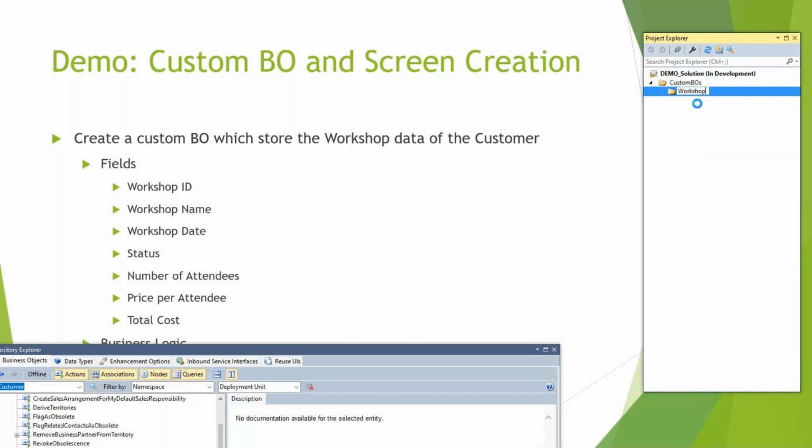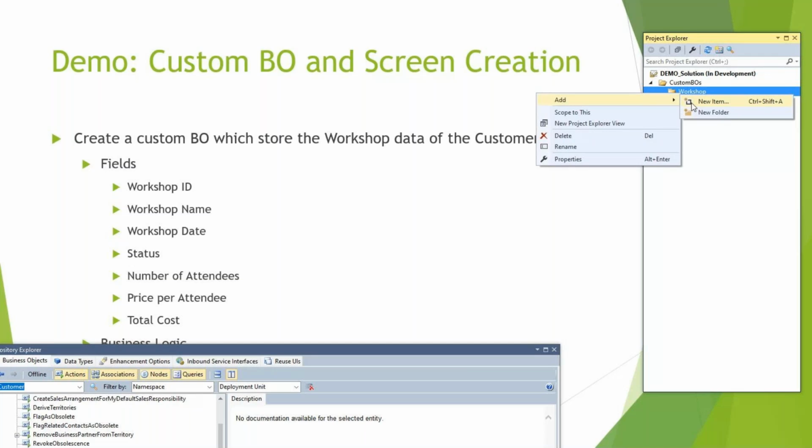We can directly create an item under the solution, but we structure our solution neatly so that we can refer to it quickly. So we will use folders. We create a custom BO folder, then we create a BCO folder, and we create an enhancement implementation. So that's more structured, and we know where things are.